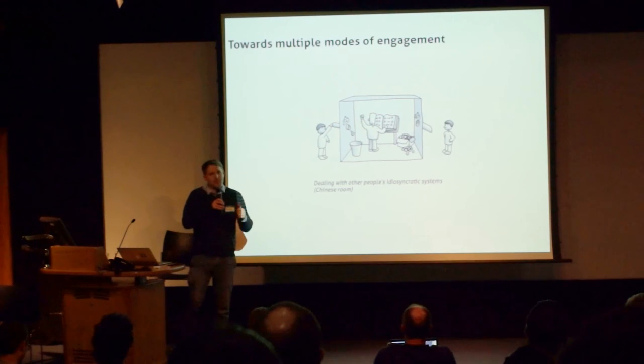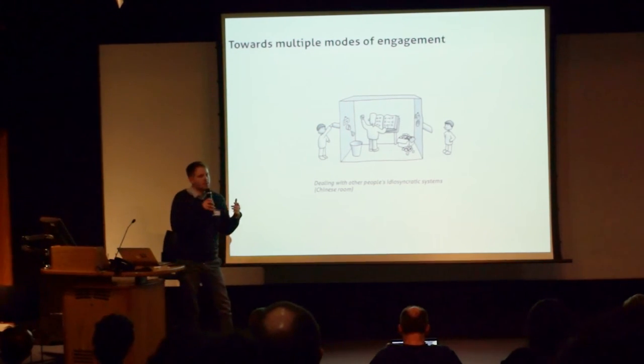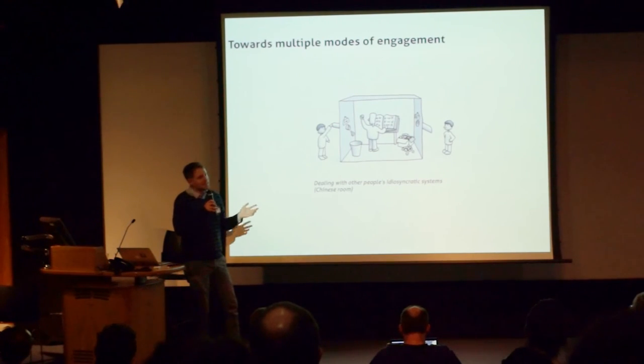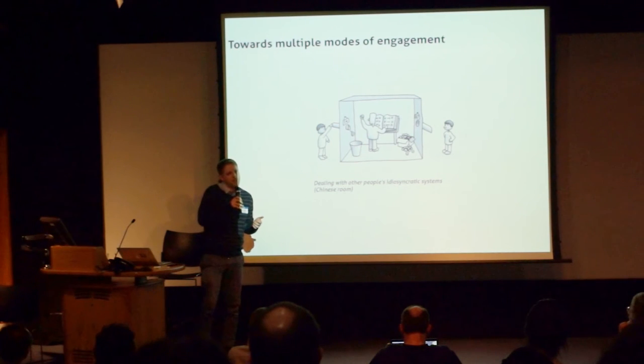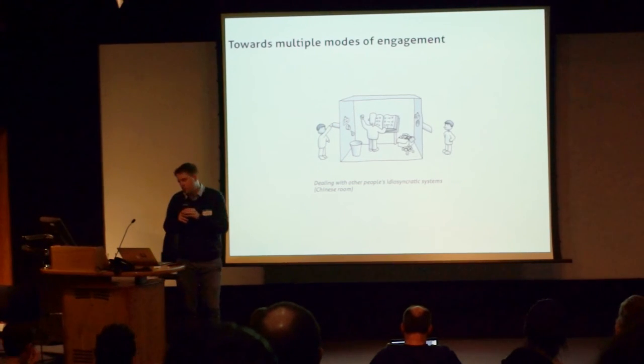I'm all for it. I think it's great to tell students how things work, and untangle those black boxes for them. But at the same time, I know that a lot of really awesome projects have some idiosyncratic properties. If I look, for example, at configuration files, this is something that I came to learn just over time. But I think this is still a big hurdle for people that are maybe new to this type of text-based configuration.